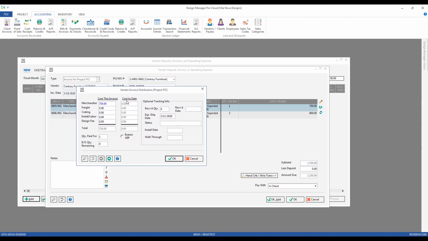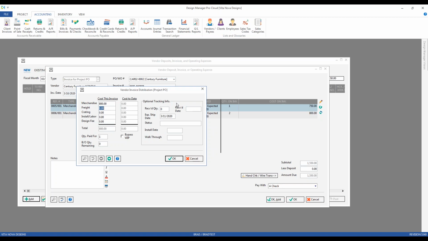I could make some changes to my cost, as some of you are familiar with. Let's say that was actually, I don't know, 800. This is where the amount or the cost that we saw on our purchase order status window is derived from. It's from this information itself, along with the paid for quantity as well. This is the only spot that information gets entered. But I can also review and enter some of my optional order tracking information.